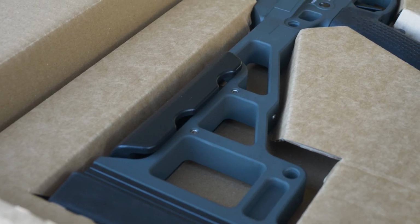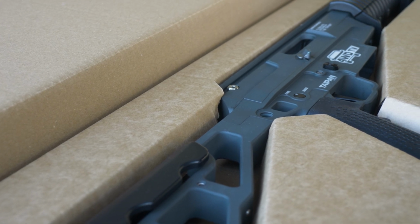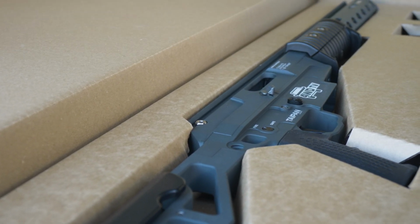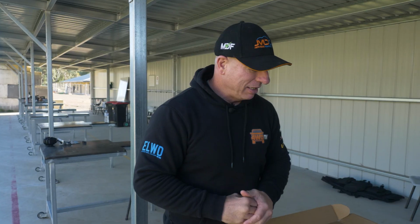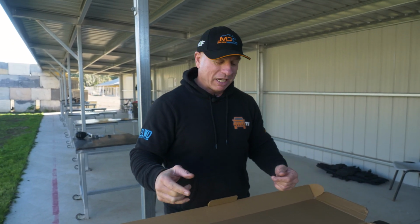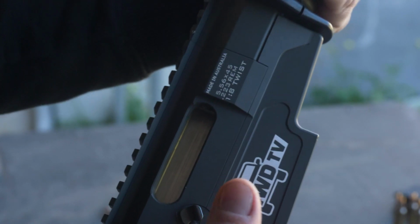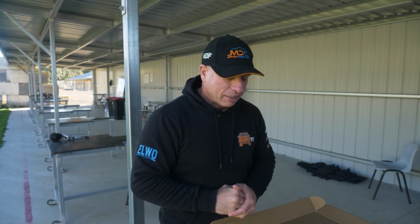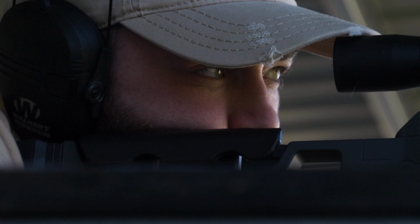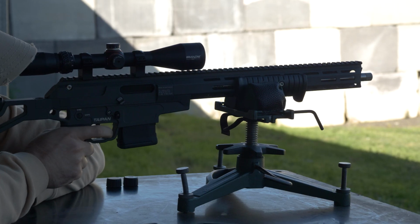Well, that's just not the case, because the Taipan, as you'll see today, cycles and shoots perfectly, and it is an amazing piece of awesomely engineered Australian manufacturing. And that's why I'm putting my name and my face behind this, and I'll be doing this review and long-term review so you guys know exactly how this and plenty of other Taipans perform. And we've also got another shooter here today, James, who's got another Taipan down there. And James will be doing a review for you as well.